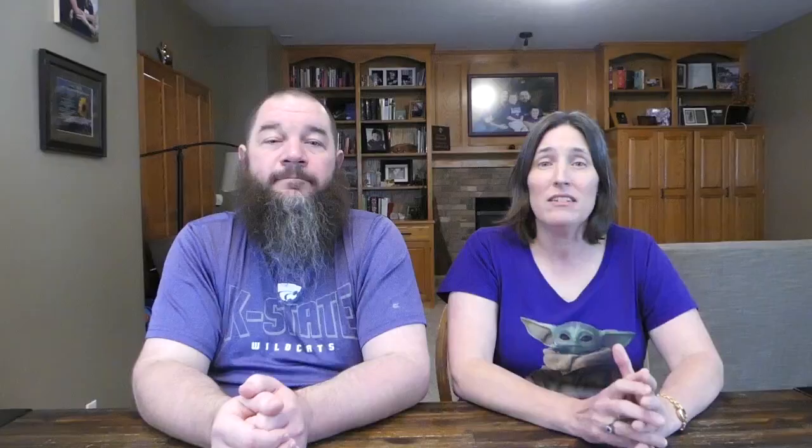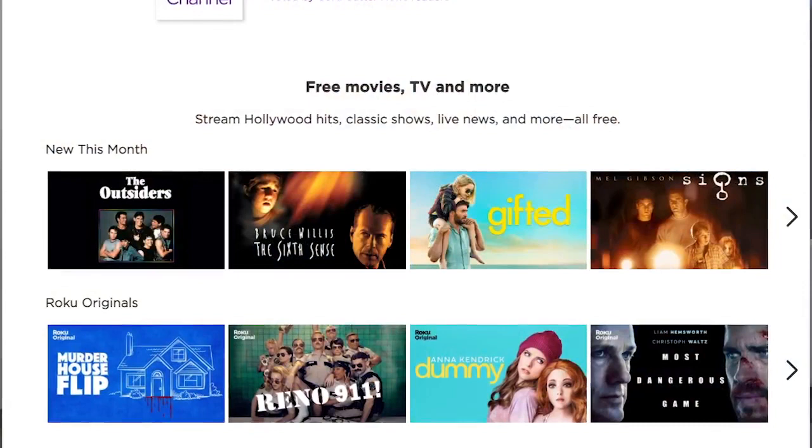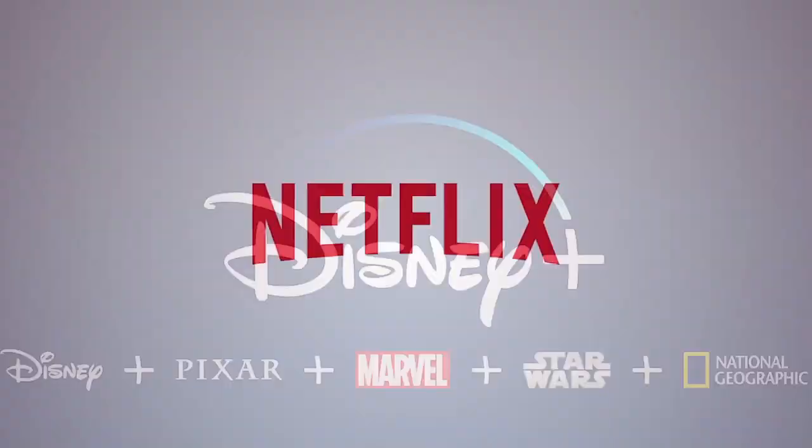Specifically when we're talking about free live TV on Roku, we think it does a better job than Amazon in finding that content quickly. And if you're looking to add pay streaming services to your entertainment habits, Roku has a few of the top ones like Hulu, Netflix, Disney Plus, and Sling TV built right into its remote so you can access them and start watching content with just one click of a button. If you want to see more about the Roku experience, watch our Roku review video where we unbox the Roku stick and walk you through all the content on it.